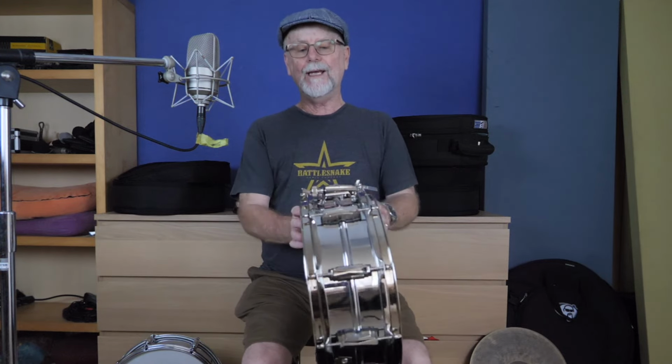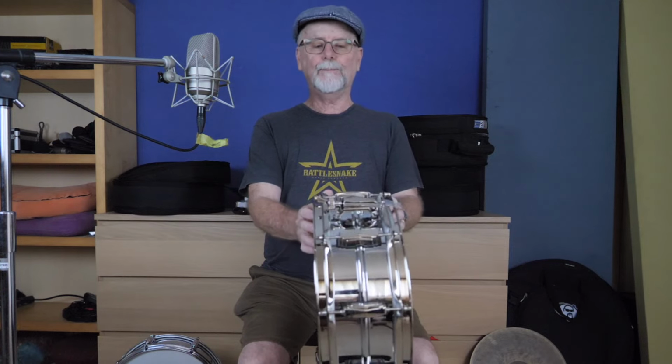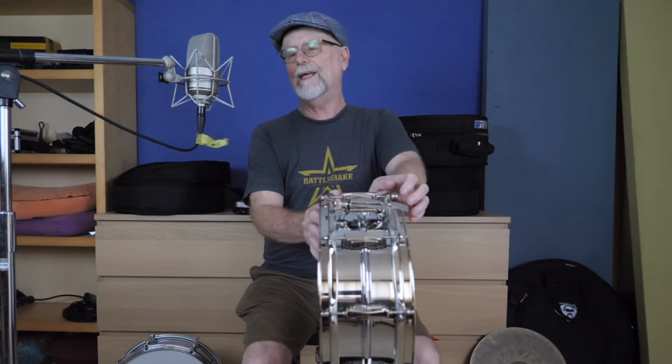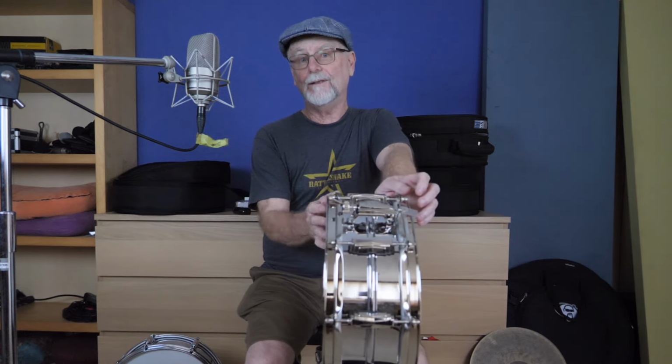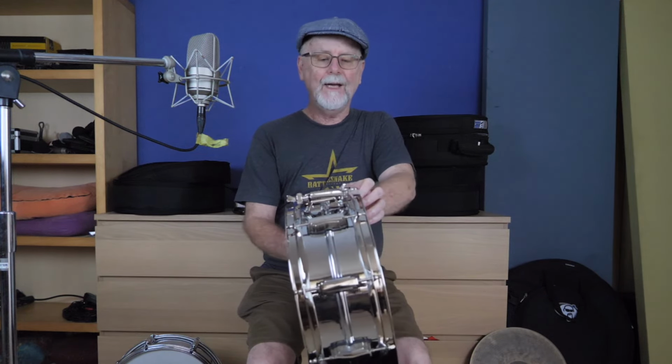They're just very versatile snare drums, and this one here, the Ludwig Super, is I suppose my workhorse if I'm going touring or playing with bands that I've never played with before, like fill-in bands. I often will take this snare drum simply because I know if I turn up and I'm not getting the right sound, I can quickly retune this and get a sound that really suits what music that band is playing. So it's really handy for that.